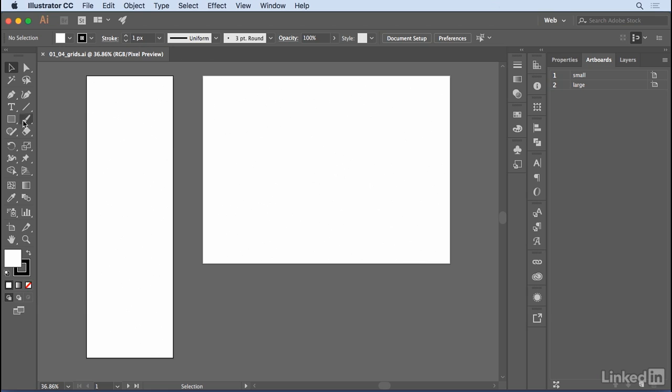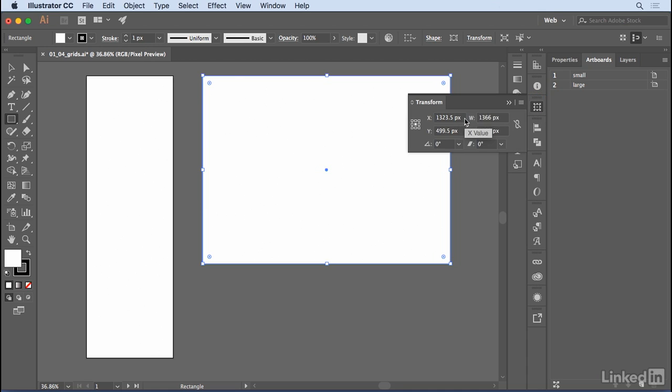I'm starting with a new document that has two artboards. What we're going to do is make some grids based on these two designs. I'll begin by making a rectangle that's the same size as my artboard. Now, because I'm going to want my grid to have a little bit of spacing on the right and the left, I'm going to transform the size of the rectangle so that it's just slightly smaller than the actual size of my artboard. I'll use the Transform panel to do this. And I'm simply going to transform the width of my rectangle so that it's 30 pixels narrower than the width of the artboard.